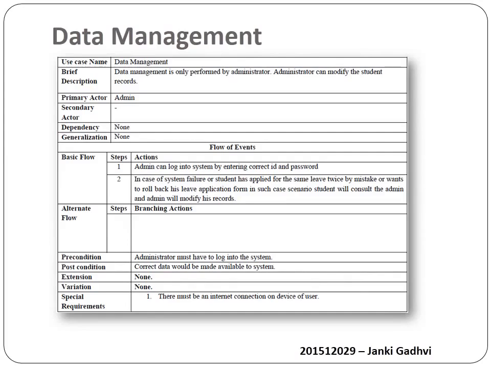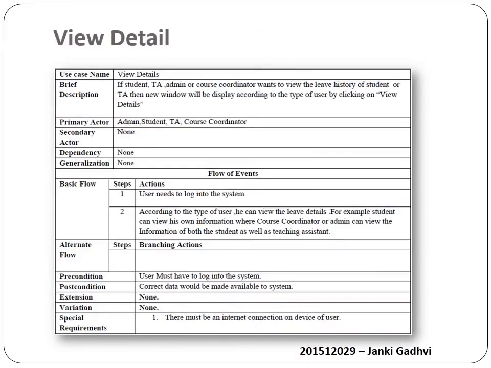There is only one precondition for this use case: the admin must have correct credentials and must be logged into the system. The only post condition is that correct data would be made available to the system. There is no extension for this use case and there is no variation. There is only one special requirement: there must be an internet connection on the user's device.